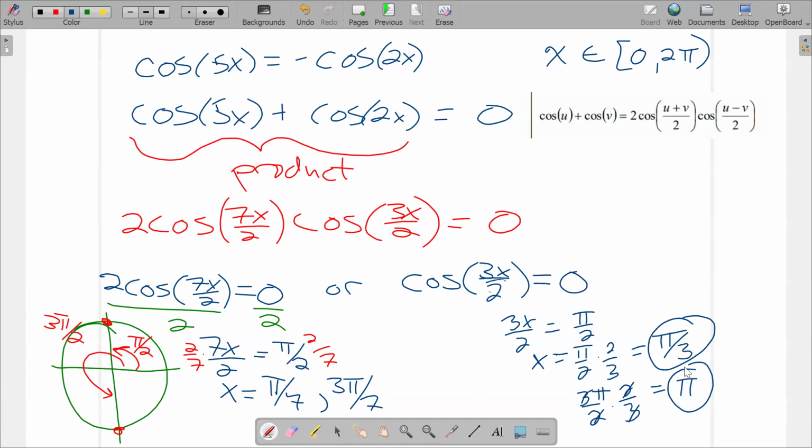Now, the difference between this and the previous problem we worked on is that here we had two different periods, and we did not have multiples of the sine and the cosine floating around. If they're different multiples, that's a problem. I got to come up with a different way to solve it. The previous problem, we had the same inside, but we had different multiples outside, so that was a different technique.